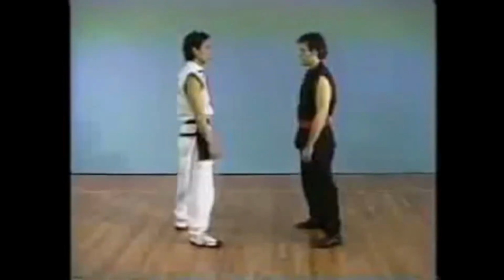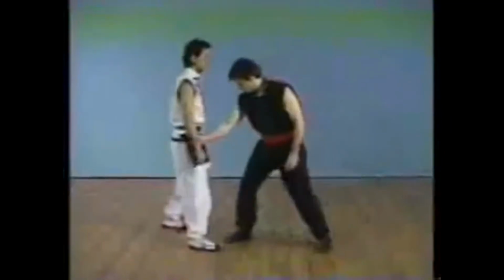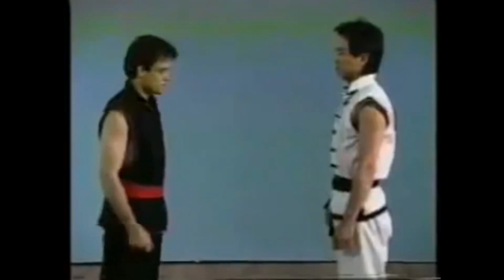This one is also the same grab, a forearm grab. And this time you're pulling his arm and turning in clockwise direction, locking his shoulder.